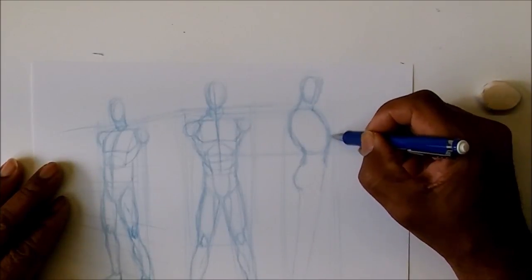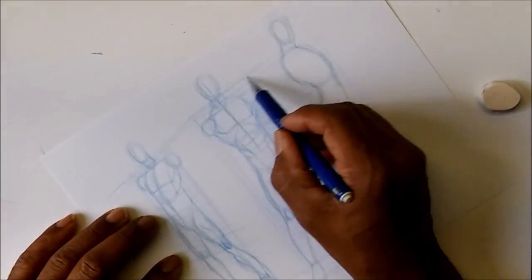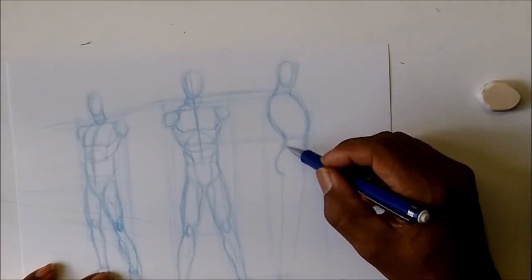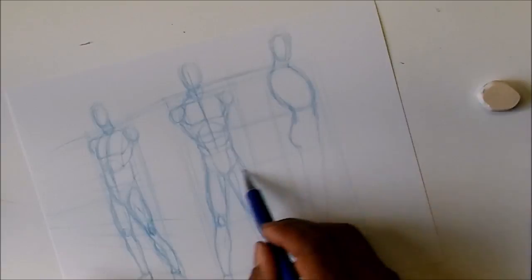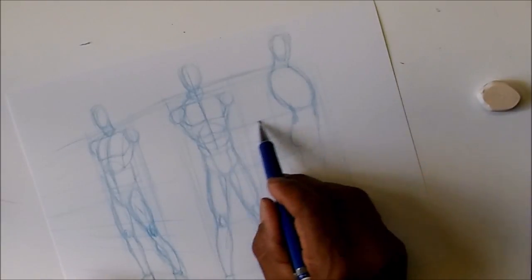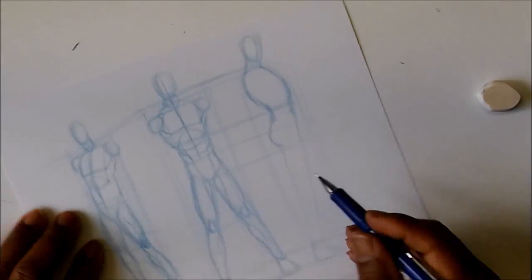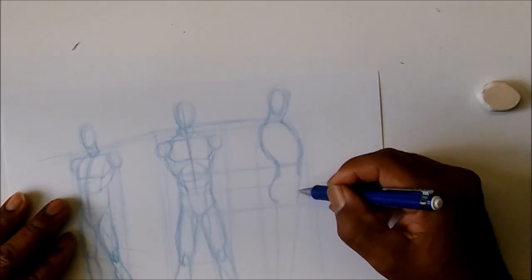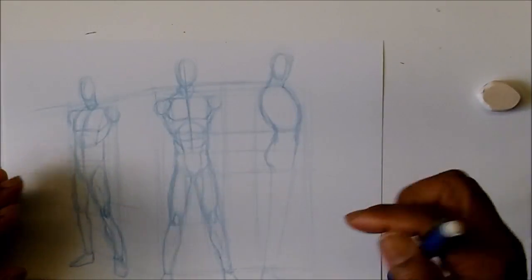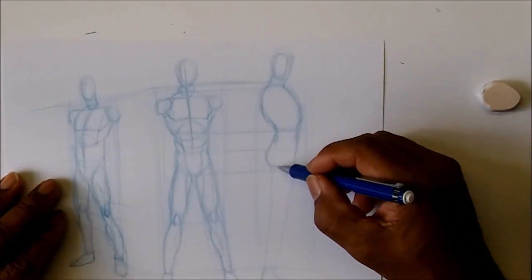So let's just say this is the top of the torso. This was the bottom of the neck. So it should be way down here somewhere, but yeah. This is the bottom of this. This is the waist. And yeah, so if I wanted to make it perfect, I'd fix all that. But for now, let's just do this thing here.